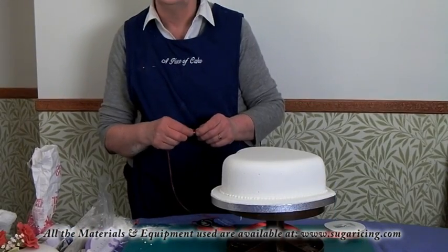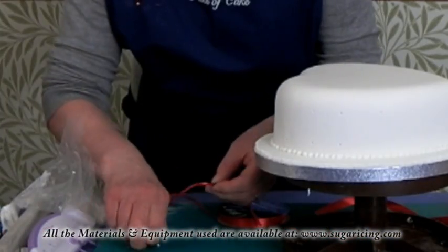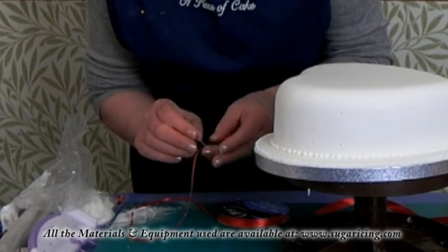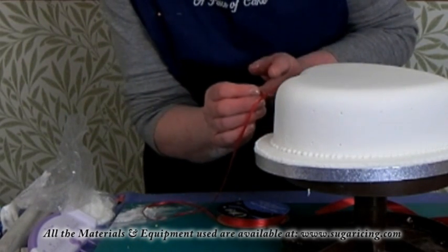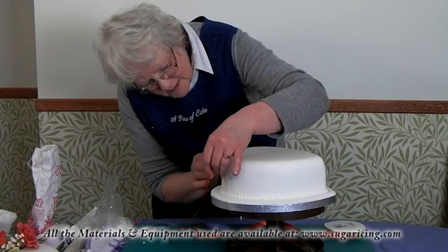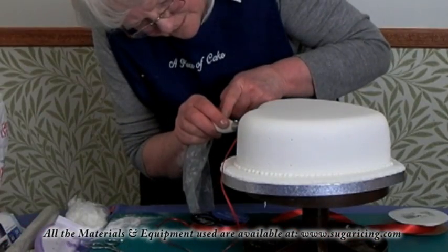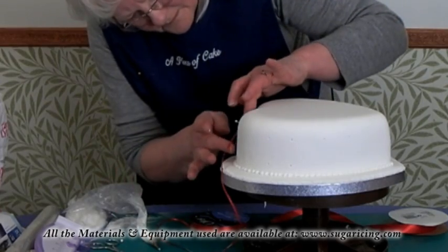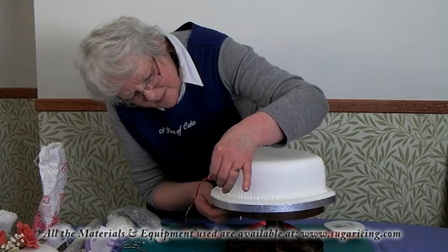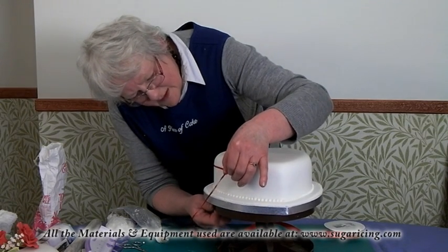Right, now it's back on the turntable to put the ribbon round. I'm using 3mm ribbon and I'm going to put a pin through it, because I don't want to damage the surface of the cake too much. And then I'm going to pin it in like that, so that it just covers that dot there. And I'm going to anchor it in place with a little piece of icing, and then stretch it round the cake, keeping it taut. And just covering those marks that I made.